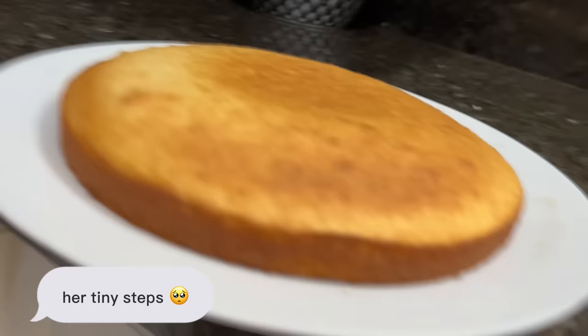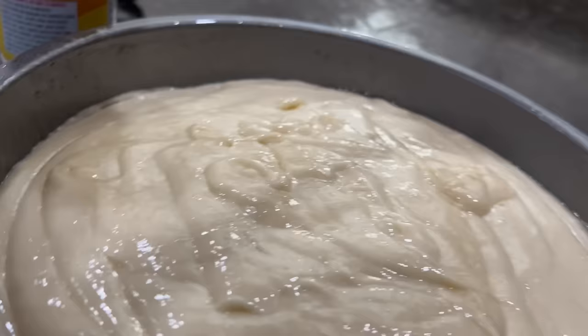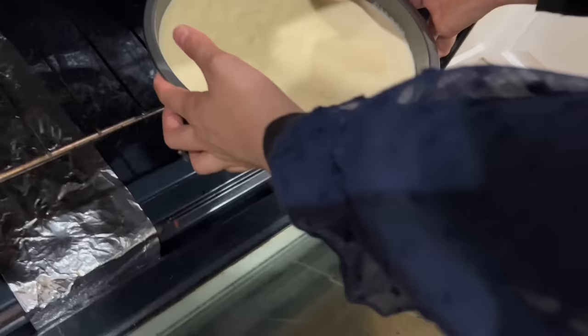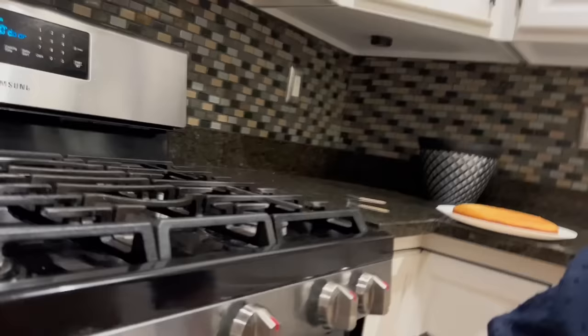Looks really nice. It's very soft, and we checked the inside with a toothpick. It's not cooked the perfect way, but it's fine, because either way we're gonna frost the whole thing. The only reason I did two layers is we can add strawberries in the middle. Now this is going in the oven. Going in.